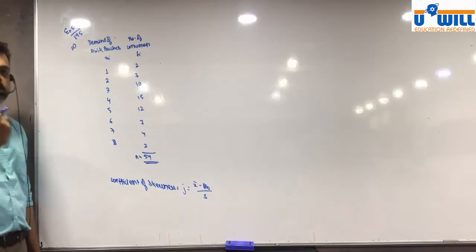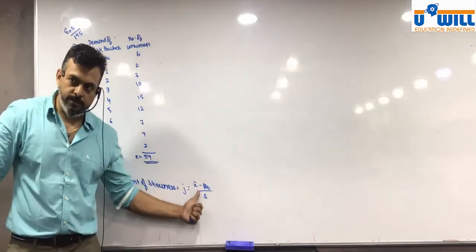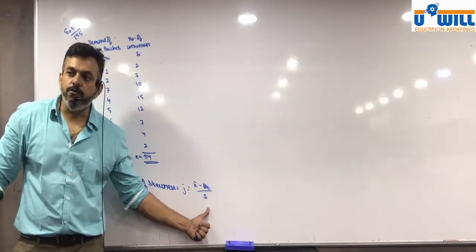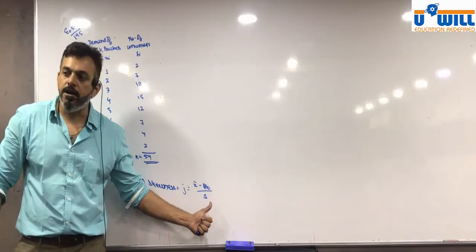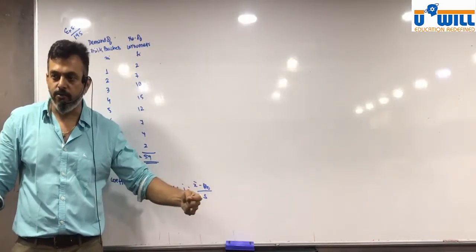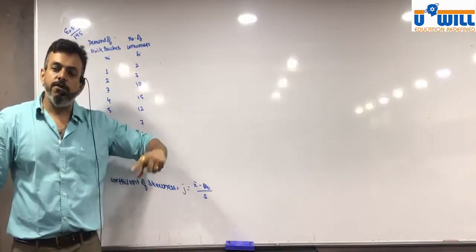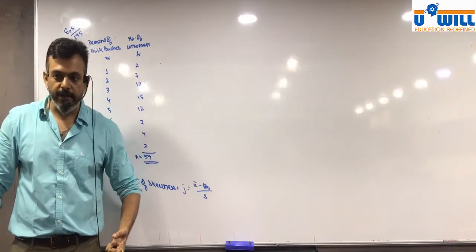So we come to know whether mean is in fraction or whether mean is a whole number. Because if mean is in fraction, for standard deviation you will have to use shortcut method only. Otherwise it will become very complicated, because the mean will be a fraction, you will have to subtract it from every value, then square it. Remember?